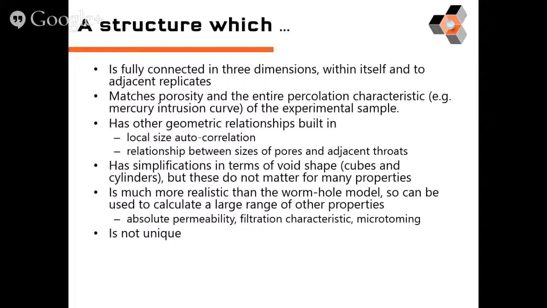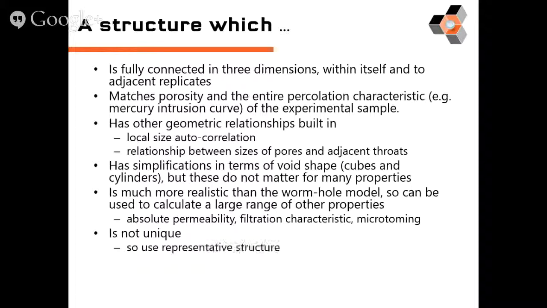It's not unique, so in practice if you wanted to use it for research purposes you need to throw the dice again, do different stochastic generations and generate lots of structures, and of those lots of structures this particular one has got all parameters which are close to the mean of the parameter bunch, so that's called getting a representative structure. So we have to remember that it's not a unique structure. There are lots of ones that will do, but you can do some studies on that.